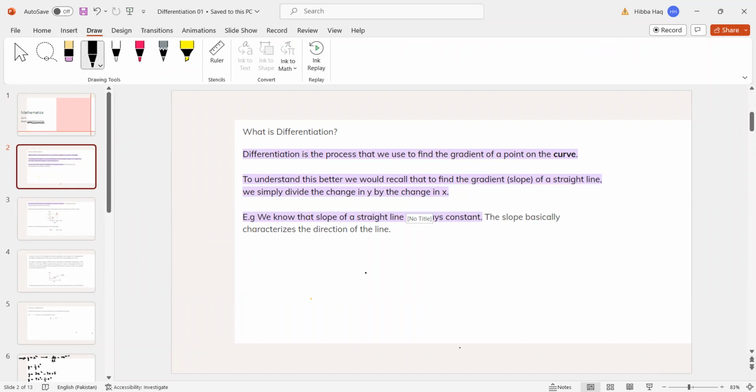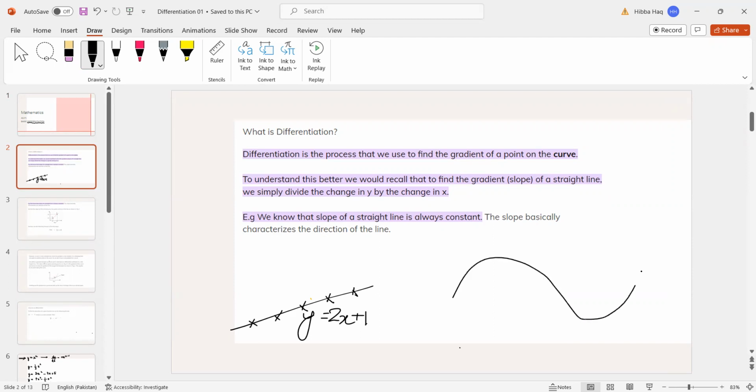Now, before you got into differentiation and curved equations, you were doing straight line equations. In a linear equation, you had something like y equals 2x plus 1, where the gradient was the same at each point of this line, right? This happens when you've got a straight line, a straight inclined line, a straight declined line. However, when you're talking about a slope like this, the gradient in this case changes at every single point. So the gradient here is going to be different than the gradient here, different than the gradient here, and different over here.